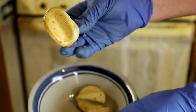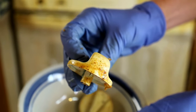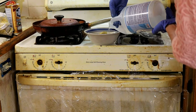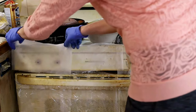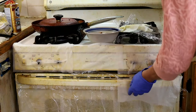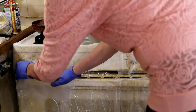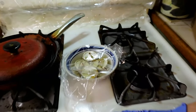See how thick that is? So I'm just gonna let that soak for a little bit. That will take it right off. Ooh, look at that right there. Hours later.